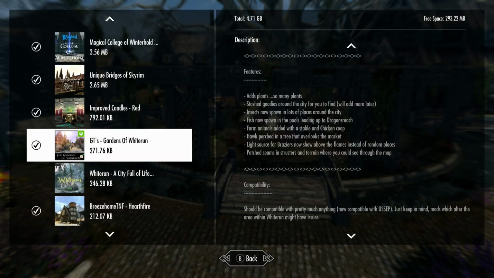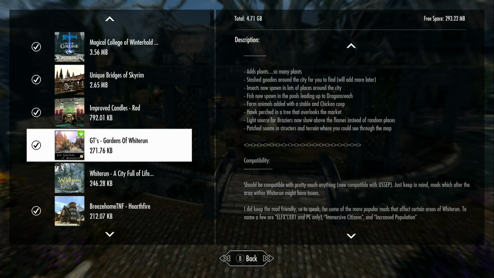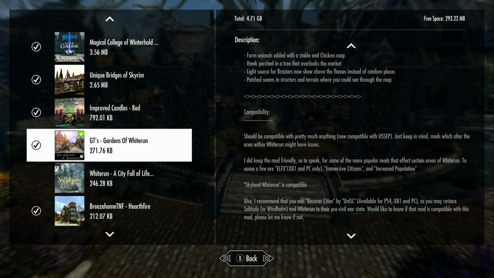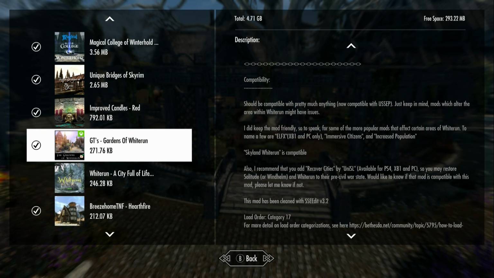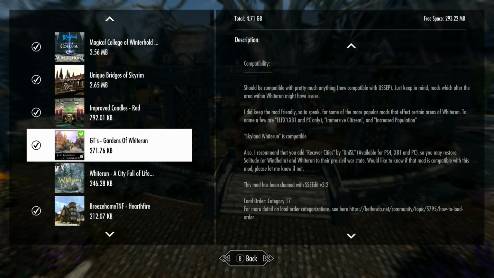A hawk perched in a tree that overlooks the market. Really? Let's see. Should be compatible with pretty much anything. Now compatible with USSCP. Mods which alter the area in Whiterun could have trouble. So, yeah, some of my other stuff, you know. Skyland Whiterun is compatible. That's good because I'm using Skyland.